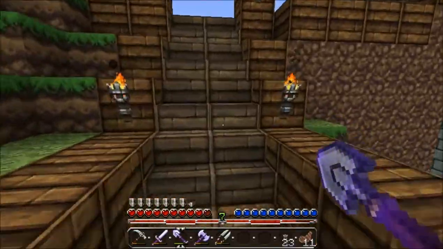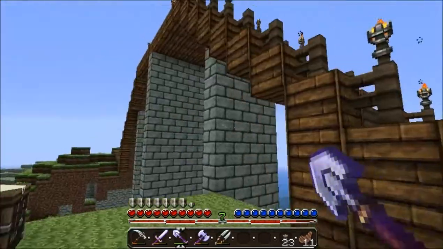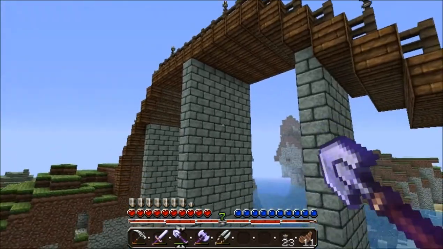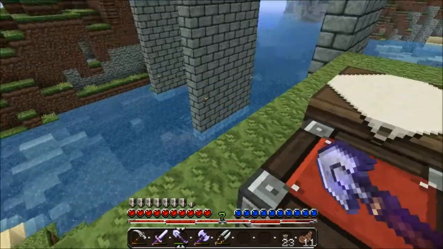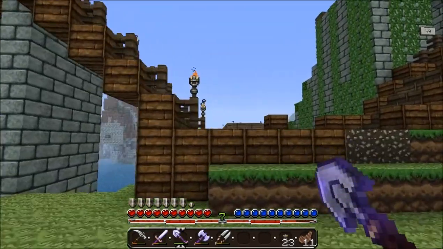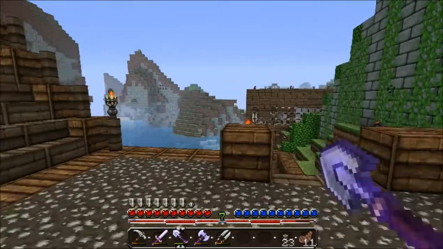That is the bridge I built over the live stream, and I'm not going to lie, it is pretty awesome, especially with this texture pack. If you use the default texture pack, I don't think the whole wood thing looks too awesome, but this just looks so, what is in here? Okay, it looks so good. I built these pillars.